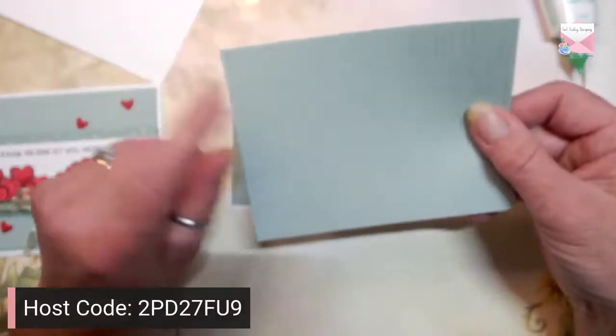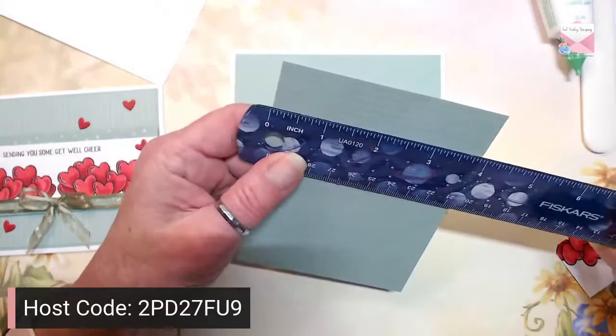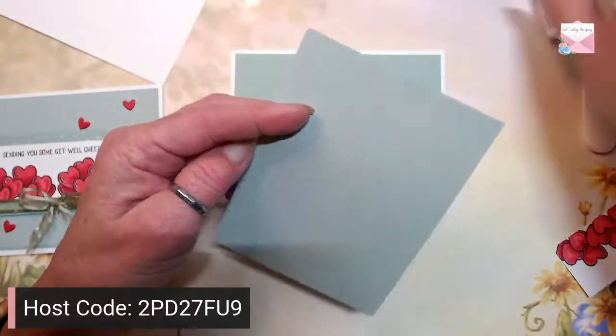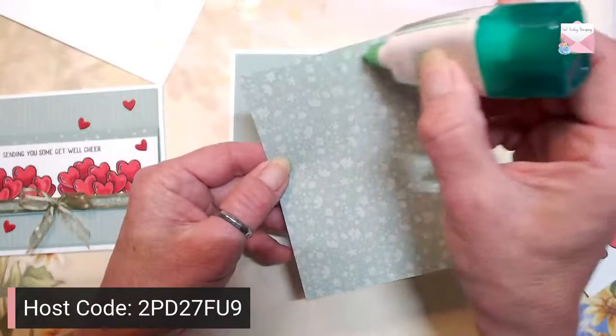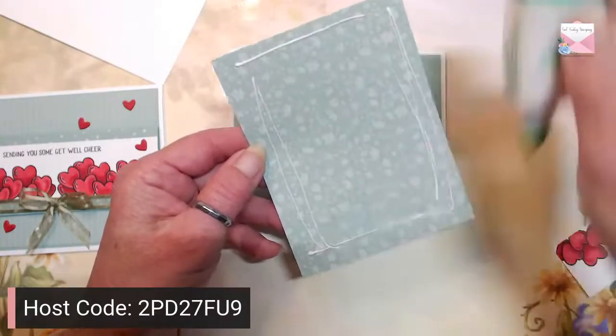And then we have a layer of the designer series paper, and this should be 5 by 3 7/8. And again, we're just going to glue this right to the front.